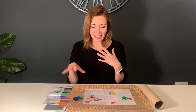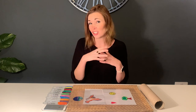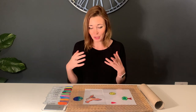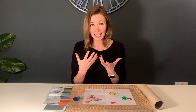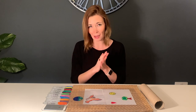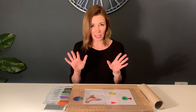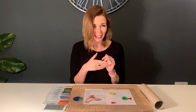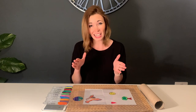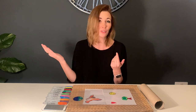Now, to gentrify this up a little bit, what we can then do is pop things in front of that light to create essentially projections onto a wall or onto a dark umbrella, just to create a little bit of visual focus and essentially awe and wonder. So what you need to be able to do that is a laminating pouch. So just a blank one, standard laminating pouch, whack it through your laminator, and it will come out the other side as a piece of plastic. Acetate, just clear acetate will work even better.